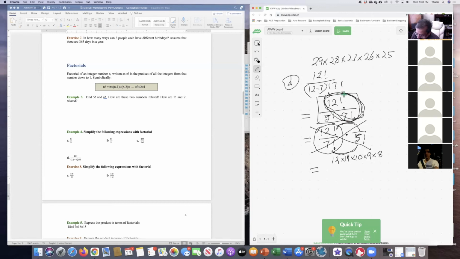Sorry, how did we include the factorial 5 when we were setting it up? The problem has 12 factorial over 12 minus 7 factorial, and then another 7 factorial. That's what the original problem is. Yeah, but in the problem, you put 5 factorial next to the 7 factorial. Yeah, that 5 is 12 minus 7. The 12 minus 7 is simple subtraction. 12 minus 7 is 5. So that's how I got the 5 factorial.